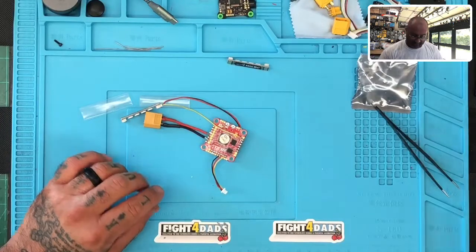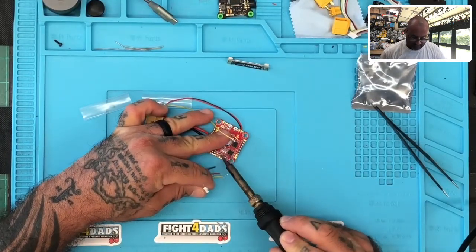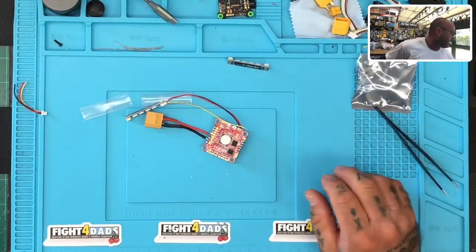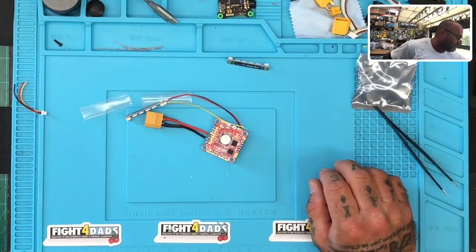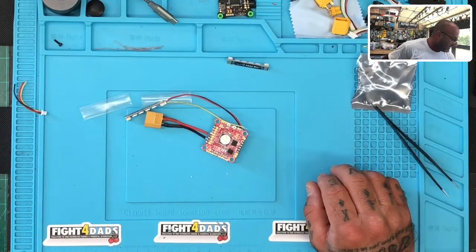We must have a way to get from here to the LED pad, which is right here. So let me go ahead and remove that LED pad. I'm going to remove this wire and take all these off, because we don't need to do that. But if you're going to run more than one LED — obviously most of you will — I'll show you what we would do normally.